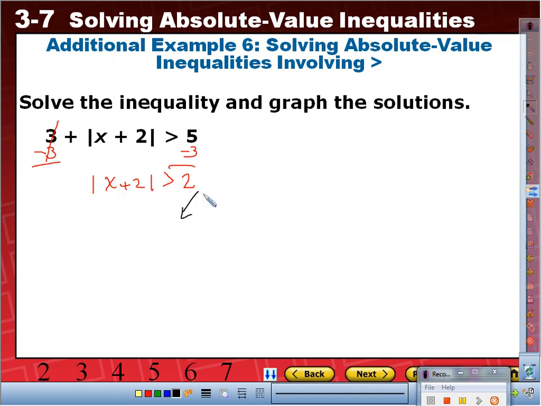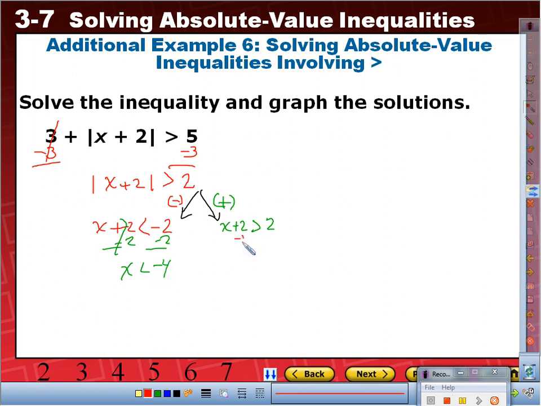So from here we write our two inequalities. I'm going to do the first one, the negative, in red. 2 times the negative, that's negative 2. And we flip the inequality symbol. Yes. And we're left with x plus 2. For this side, positive, so everything stays the same. X plus 2 greater than 2. All right, let's solve. This one, subtract 2, subtract 2. X is less than negative 4.